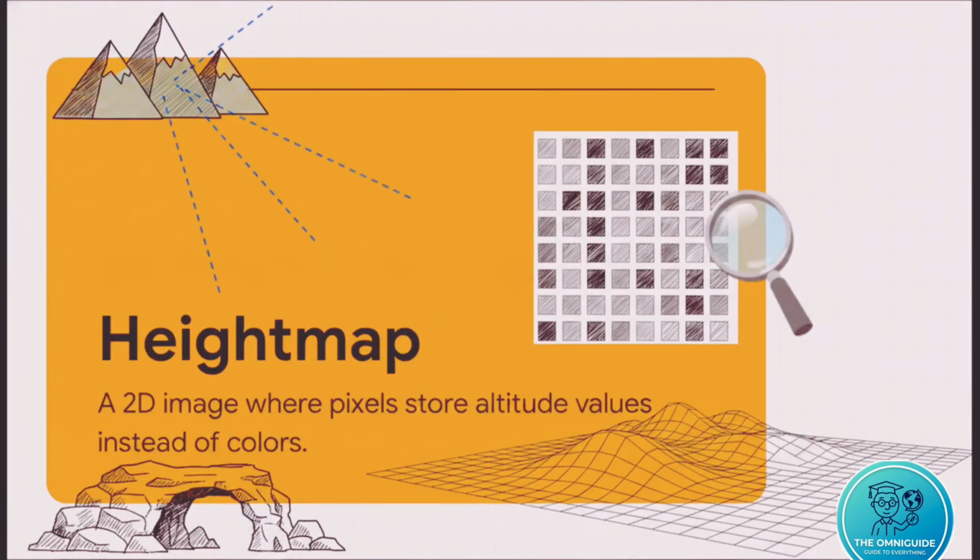So to save all that precious memory, engines completely bypass those massive webs of polygons, and instead, they use something called a height map. Basically, this is a special 2D image where each pixel doesn't actually store color, but rather a vertical displacement or an altitude value. It's highly memory efficient. Though I should mention it does have one quirky limitation. Because one pixel equals exactly one height, height maps can't natively map things like deep caves or rocky overhangs.